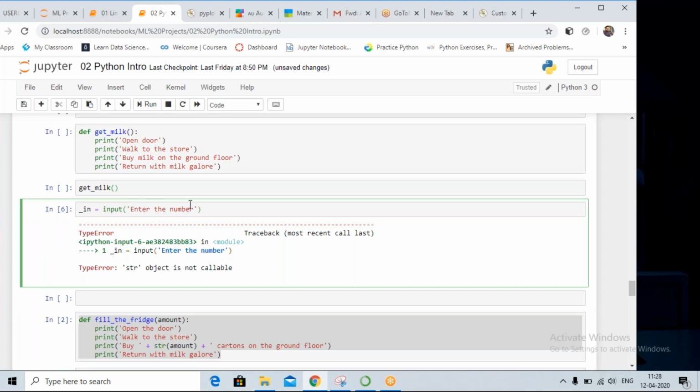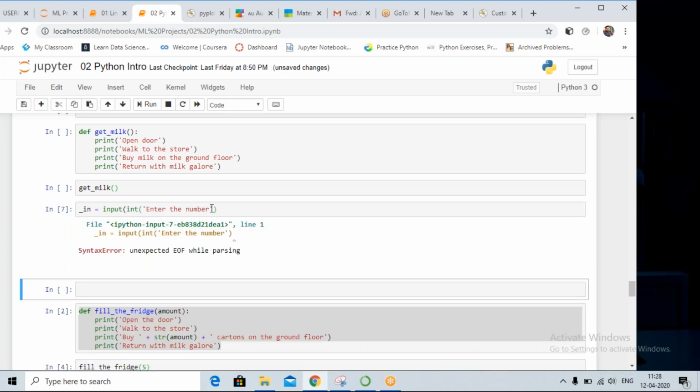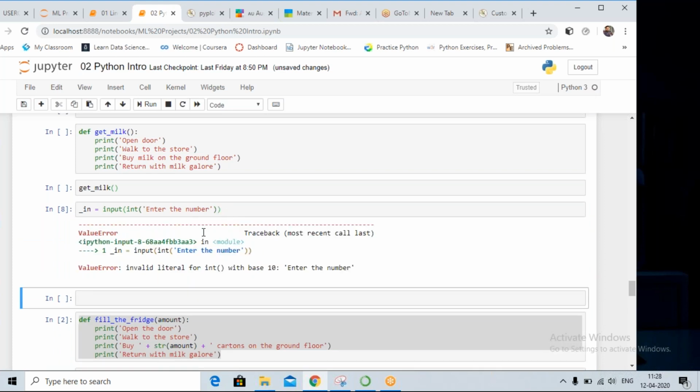So we need to tell Python that this is the value that we are going to get, whether it is going to be a string or a number. Input invalid. String amount, it will convert our value to string. Yes, sir. When we say str and amount, it will convert that to be a string.